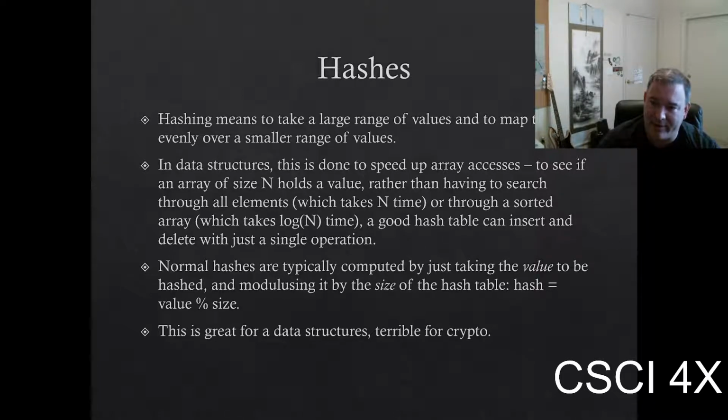So normally when you have a hash table, you have an array. Let's say you have an array of size 100, and you want to store the value of 420 in it. What you do is you take the value 420, you modulus it by 100, and you write it into array element 20. That's your most basic hash table. Power of modulus. Okay.